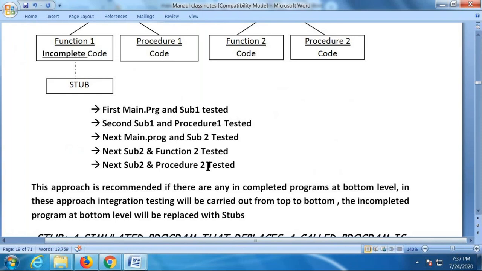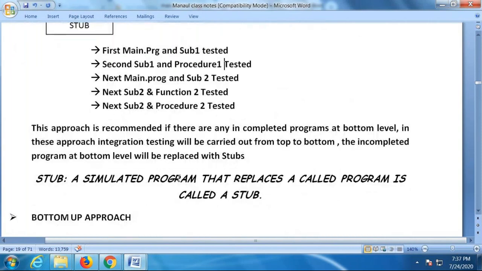A stub works like a duplicate program. It won't allow the process to go to incomplete programs. A stub is a stipulated program that replaces a called program. One of the interview questions: what is a stub in the top-down approach? A stub is a duplicate program.